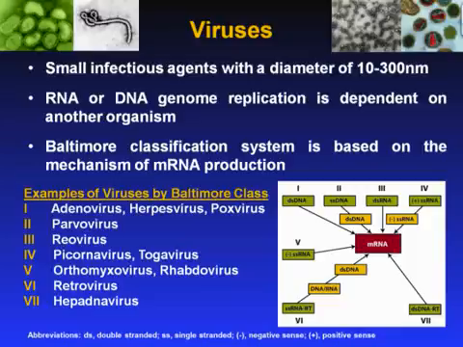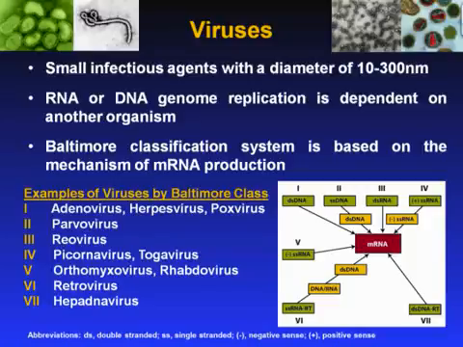Different mechanisms are used to achieve this in each virus family. The Baltimore classification system, devised by Nobel Prize winner David Baltimore, categorizes viruses based on their mechanism of mRNA production. Viral genomes may be DNA or RNA, circular or linear, single-stranded or double-stranded, and may or may not use reverse transcriptase. Additionally, single-stranded RNA viruses may be either positive sense, denoted by a plus sign, or negative sense, sometimes called antisense, denoted by a negative sign.